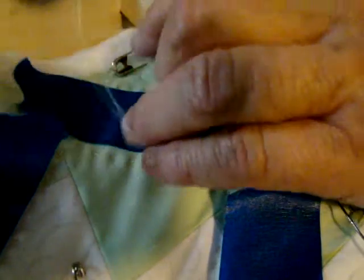Let me get rid of my little finger thing because it gets in my way when I'm trying to do a little knot. I don't know if y'all have seen people do knots or not. Let me show you how to do mine. Kind of silly, I probably. But, oh, sit still. I don't want to sit on the frame.